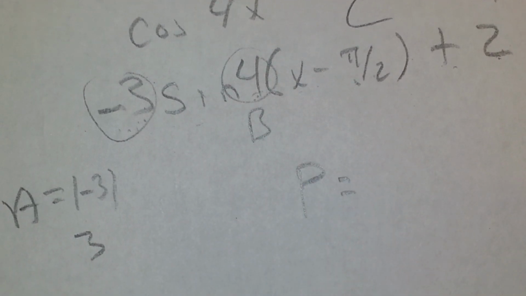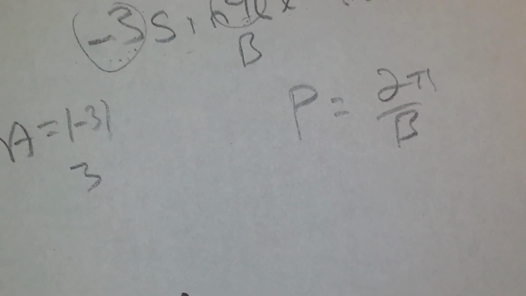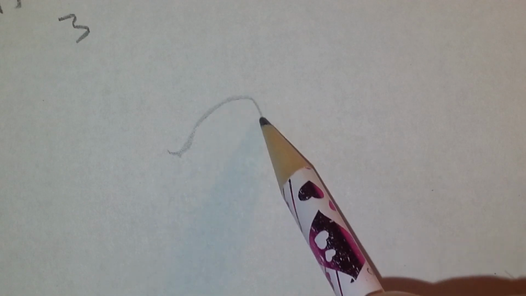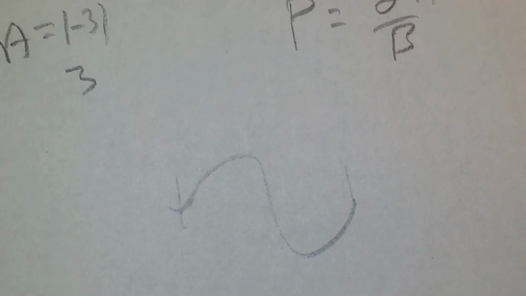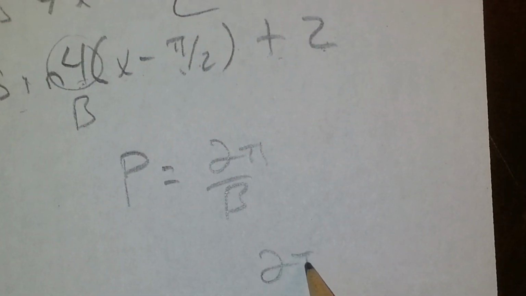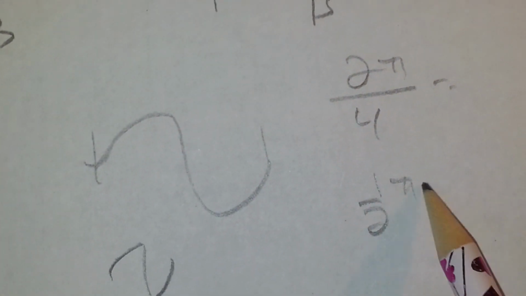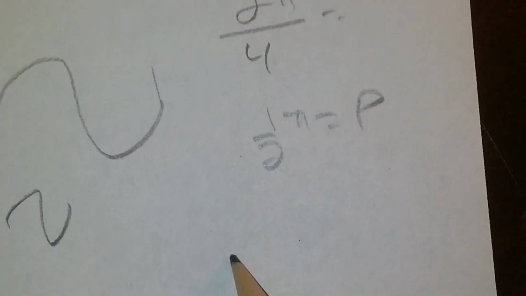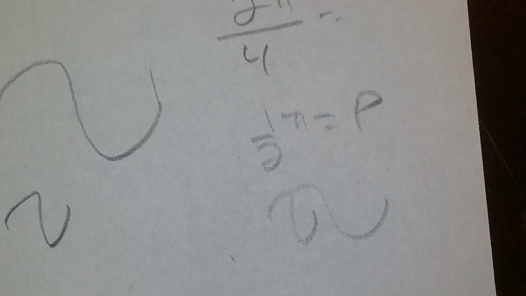The period equals 2 pi over b. So a period is what? When we go through one complete cycle of a graph, and in how much time, okay? So in this case, 2 pi over 4 means this graph just got more compact. That's 1/2 pi is now equals our period. We're going to go through one whole cycle. Instead of doing it in 2 pi, we're going to do it in 1/2 pi. Okay, we'll talk more about that graph in the next video.